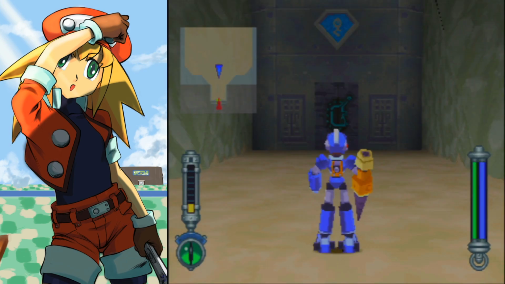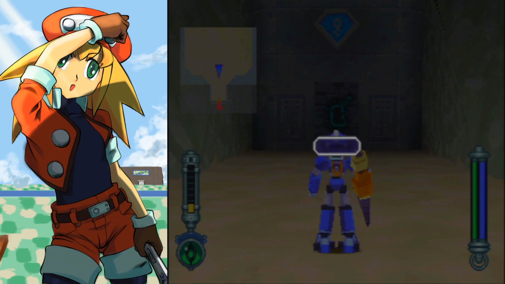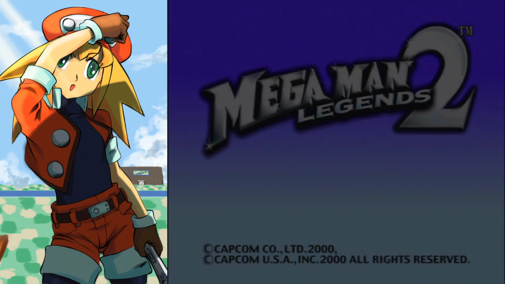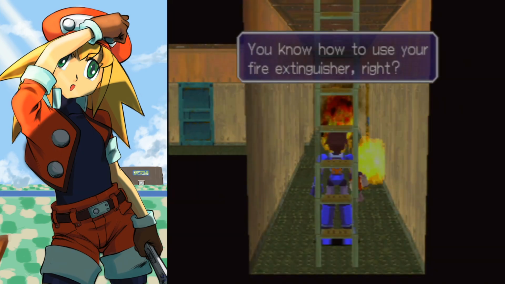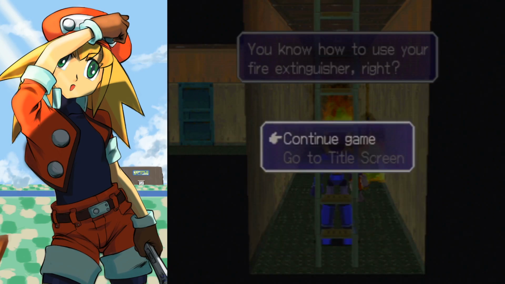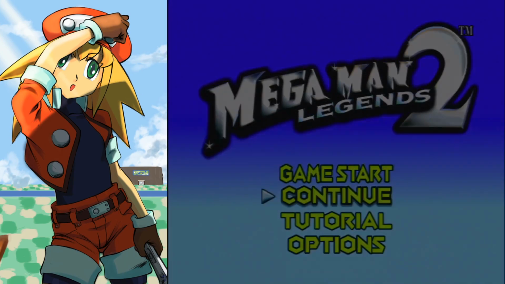All right. So as I said, that's the way the game wants you to fight it. But let's try something a little different instead. Wrong one. Press the buttons too fast. Oh, well, game's over. We got started from the beginning. Anyway, let's try that again. Game start, continue.